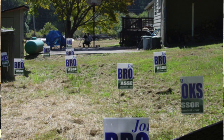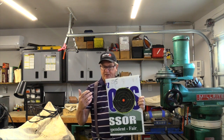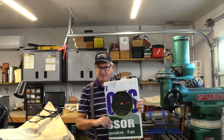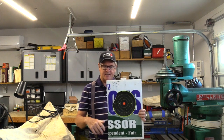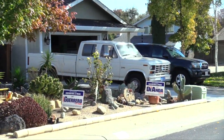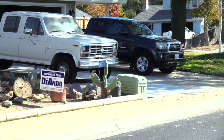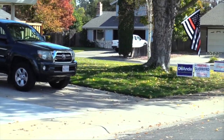I ended up cutting them in half. I had hundreds of these stands too, and so I used these, and I would set them out in the yard and use them to practice ranging with my scope, and then seeing where the point of impact is at different yardages. And you could use this for field target practice, or just getting to know your gun. And so it worked out pretty well, and I thought, well, there's signs like this all over the country, in every place where they're having an election now, and it's an opportunity for Airgunners to pick up some signs and stands and make yourself a target range.